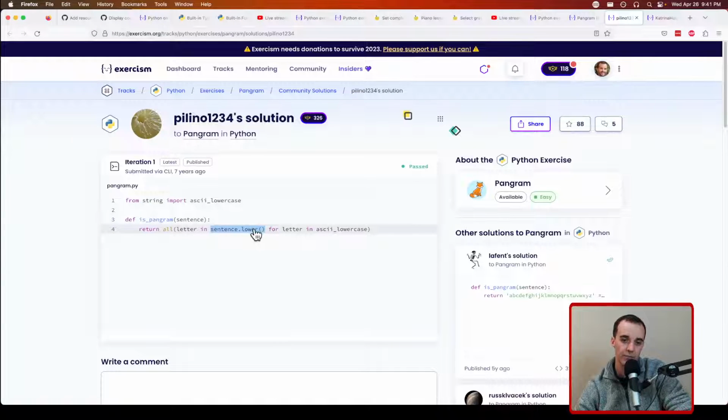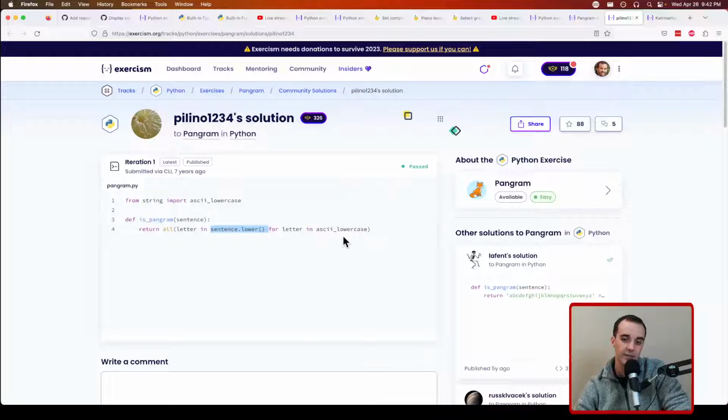So that is kind of wasteful, but it's a pretty simple solution. I think the one way they could have made this vastly more efficient would be to have this sentence lower outside of this comprehension and just have a local variable. That would be better. In fact, at that point, they could have also created a set there and just gone through this one letter at a time.